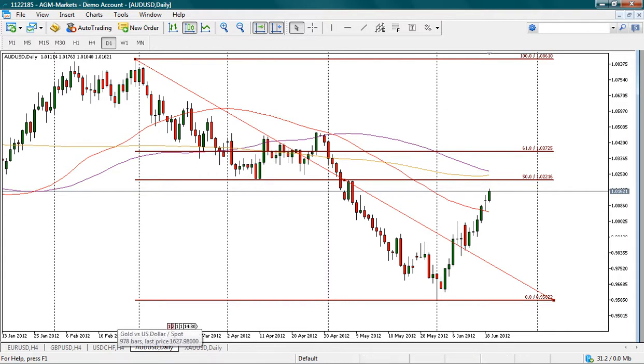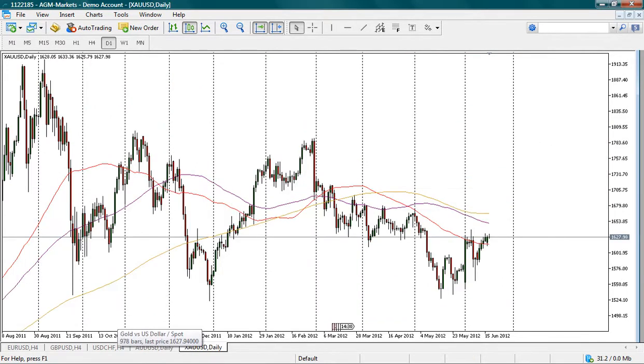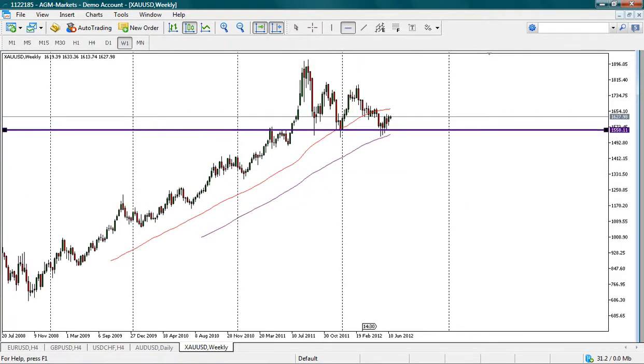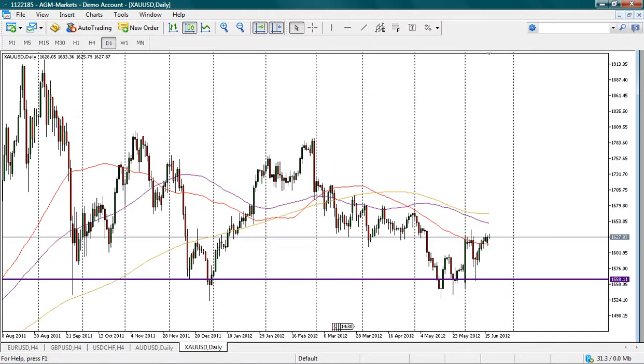Okay, that's the Forex done. Let's have a look at gold. What do we have on gold here? In terms of the weekly, very similar situation. We spoke about it many times before in this weekly, that 1560s level, holding very technically on that weekly chart. Key support level, but it's just struggling to get some real bullish momentum.